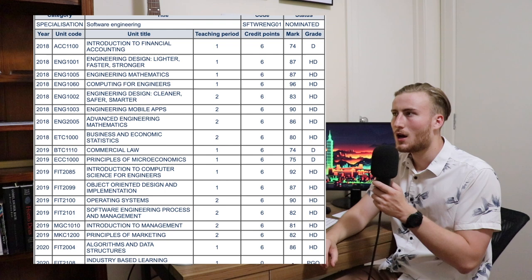And then microeconomics, I feel like I got cheated on this one. The lecturer was really strict and I went to the wrong mid-sem in that I turned up too early. They had different sessions for it, and I'd been assigned to the second one, but I went to the first one. And so he gave me zero for it, which accounted for 20% of the mark. So I lost 18 marks, would have got 93, instead got 75. So absolute stitch up, as they say. Anyway, that would have been my best commerce unit, but it didn't happen.